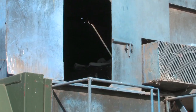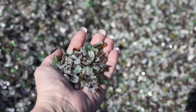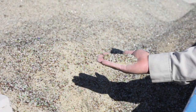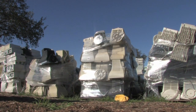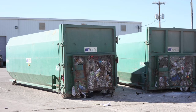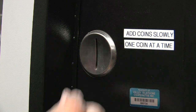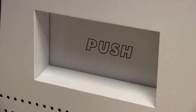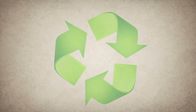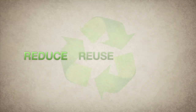The second step to the recycling process is manufacturing. Once the recyclables are sorted and cleaned, they are ready to be distributed to the adequate manufacturers. Finally, the process of purchasing the recycled product completes the recycling loop. Look for the closest recycling center and join the many Americans that reduce, reuse, and recycle.